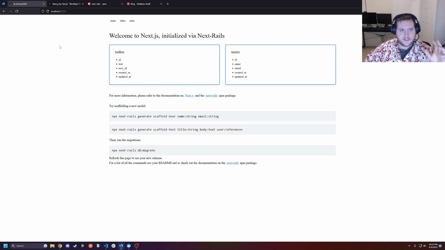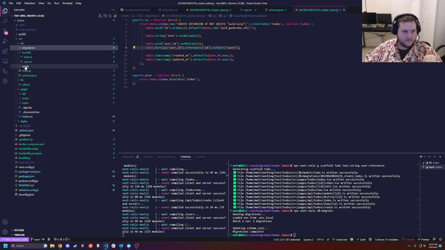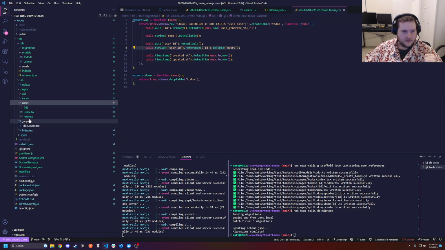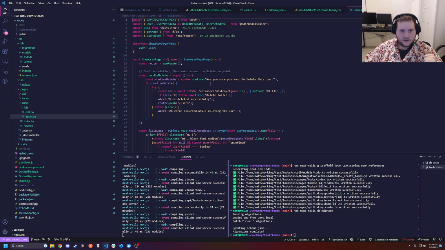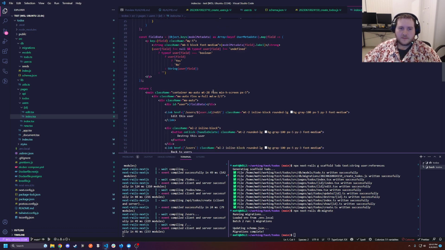So this is a lot of the benefit of Rails, is being able to scaffold out and make these relationships and quickly make these CRUD pages. This handles all that for you. A lot of the API is either done through Connects for server-side rendering. So I'll show you one of these pages here. Pages user. If we go to the show page, this is all code generated by Next-Rails CLI when you run scaffold.